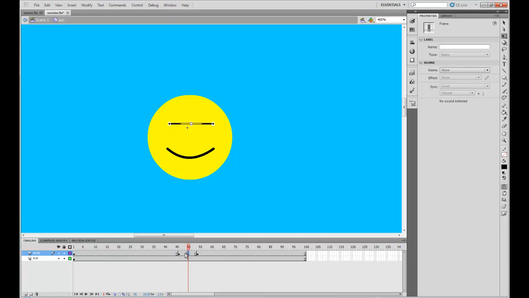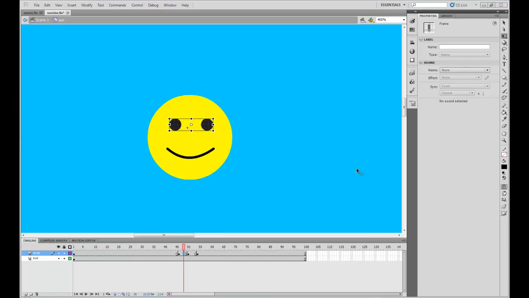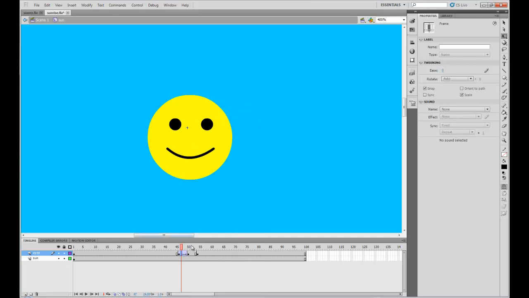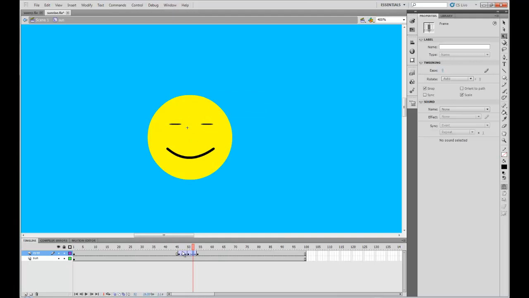Now in between frames 45 and 50 we're going to need to create what's called a tween. If I click somewhere in that section, you have some choices. You have a motion tween, a shape tween. We'll choose a classic tween. We'll go to the other ones later on in another lesson. And I'm going to go here and choose another classic tween as well.